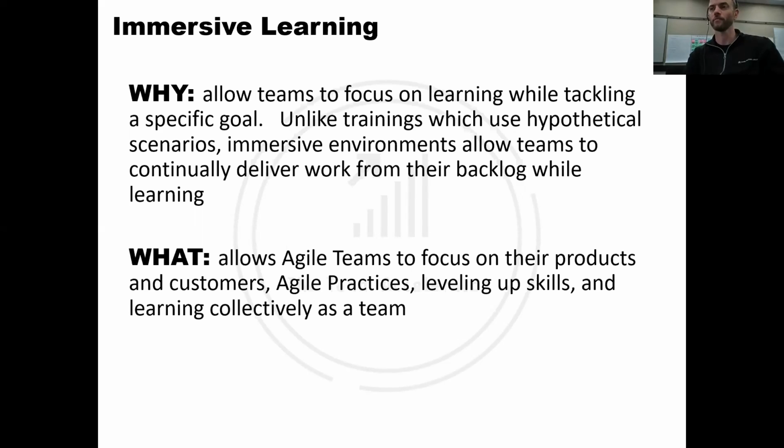So the team collectively learns together. It's not, everybody take their own PBI and try to get something done. You pull one PBI in progress and the entire team focuses on that together to get it done. And then you pull the next PBI in, everybody focuses on that. When it's done, then you pull the next one in. So there's no assigning PBIs or user stories to individuals. The user story or PBI is assigned to the team.